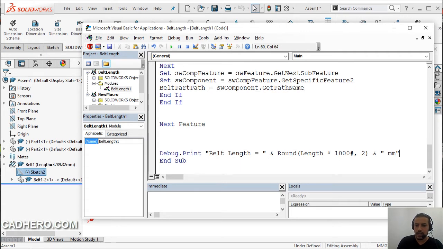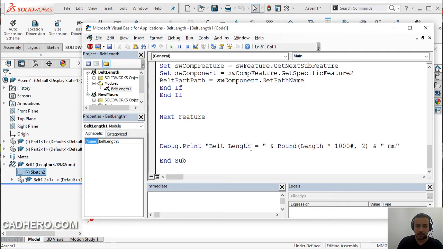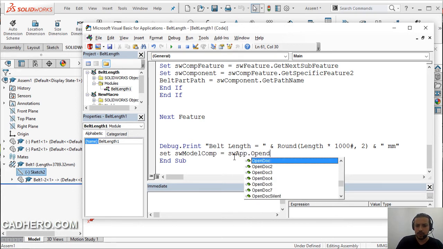Now after we debug print the path, we'll go and open the document, make it visible, add the custom property, and then close it and save. So what we are going to do here basically is set the SW model comp equals to SW app open doc.